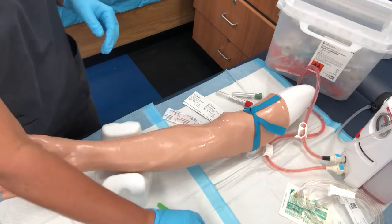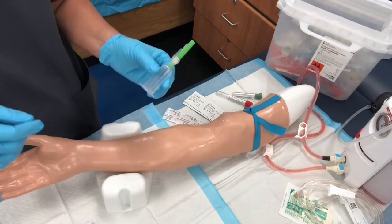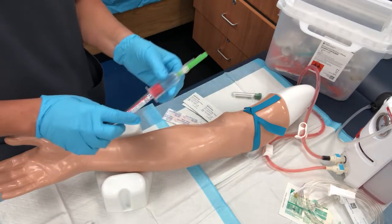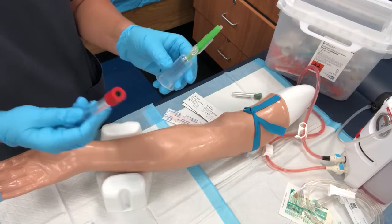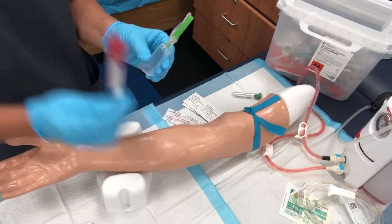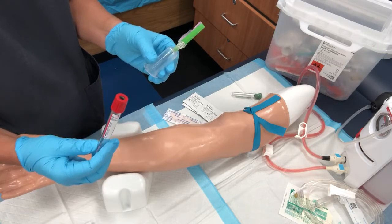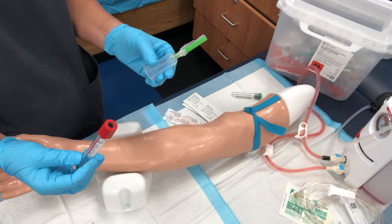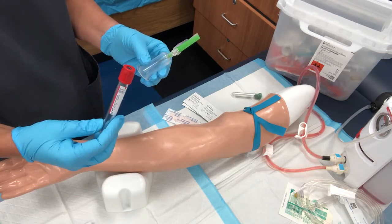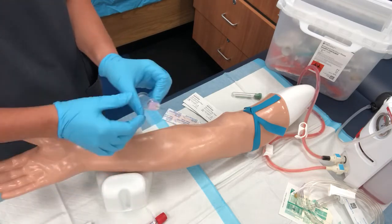And as it's drying, again, we've already assembled our needle with our adapter. And what you'll see people do quite often is go ahead and essentially get one of the tubes ready, meaning that you cannot puncture it with your adapter. If you do so, you have lost the vacuum in your vacutainer. And so you'll stick it in and you'll wonder, hey, how come I'm not obtaining any blood? It's because you have essentially lost the vacuum within the vacutainer.